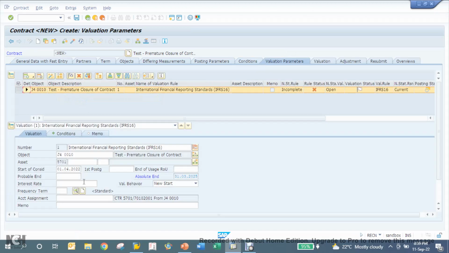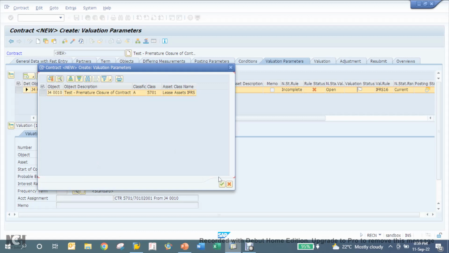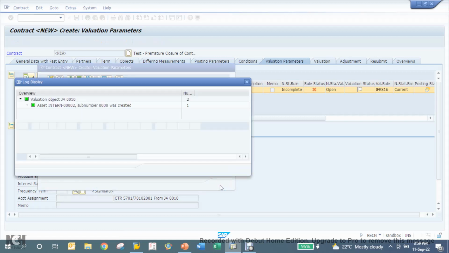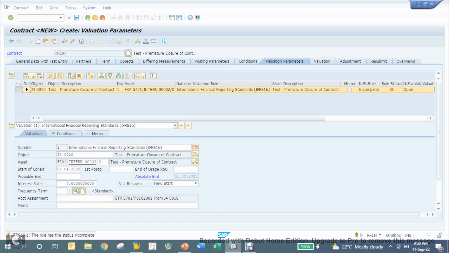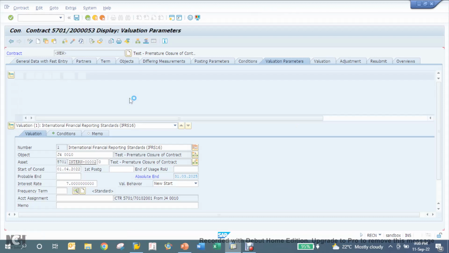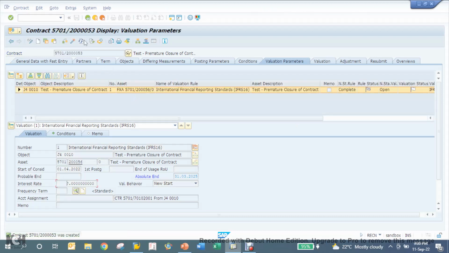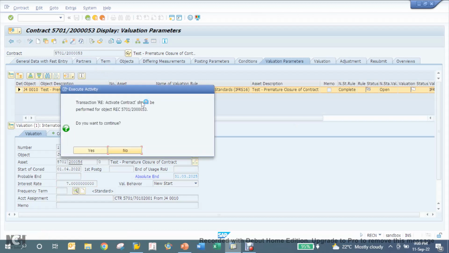I add the rule, 7% interest, and then I fill the asset number. Finally, I mark the valuation rule as complete, save it, and activate the contract.